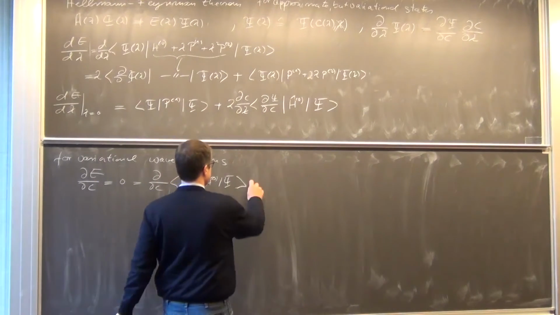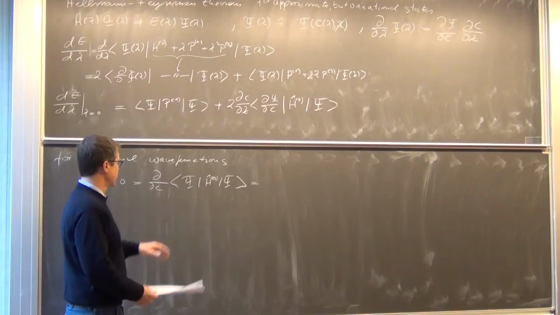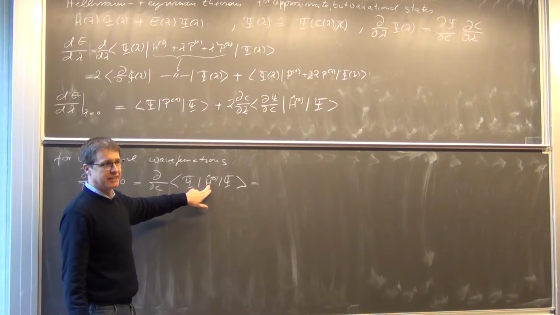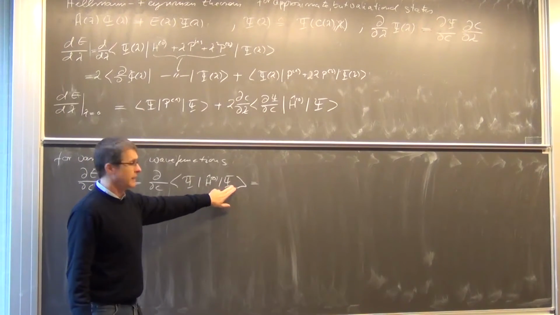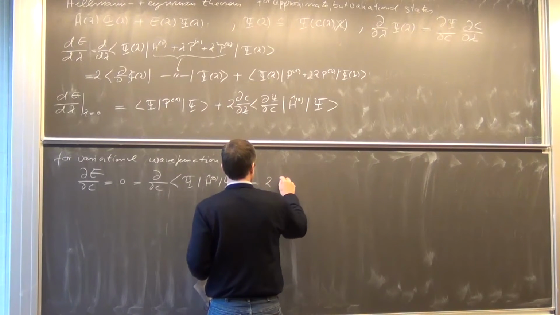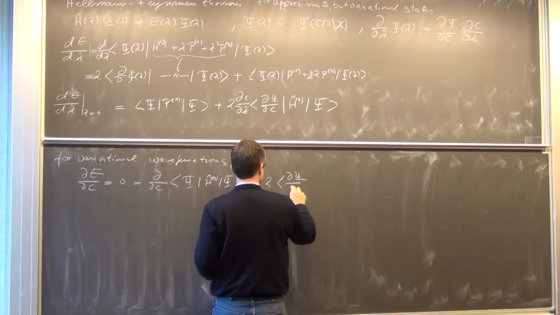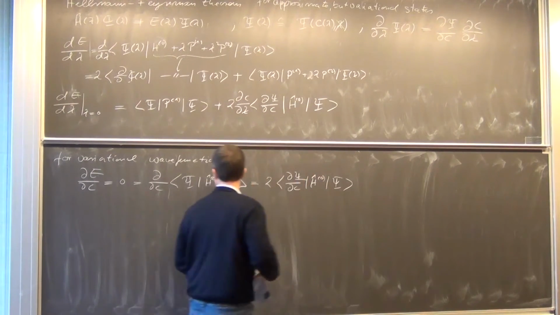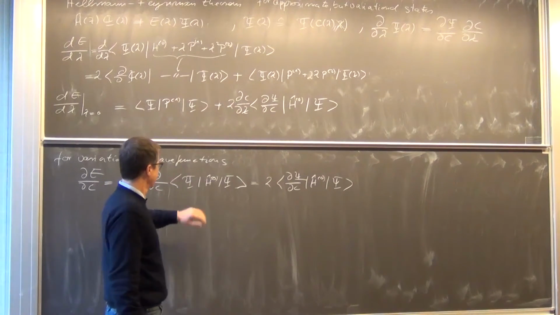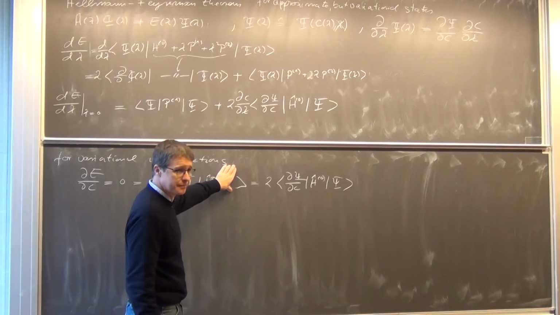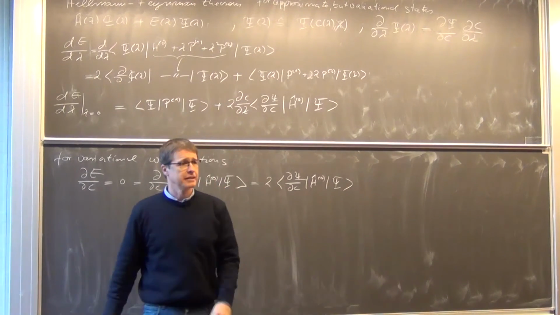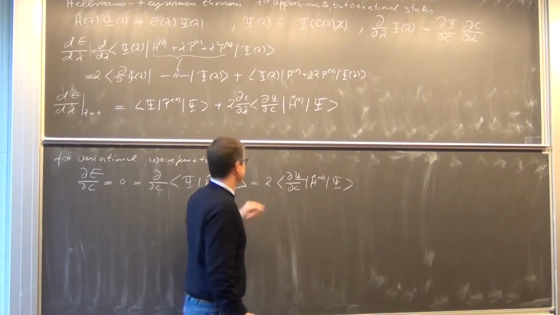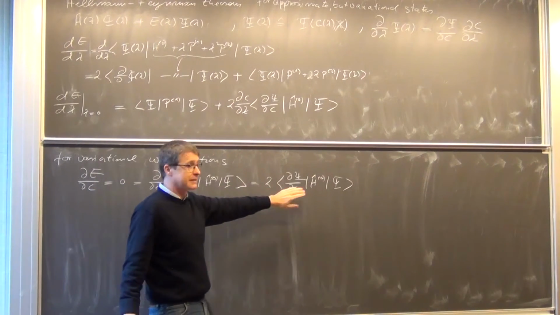If I calculate this one, that derivative, well, that's again a product rule. This depends on the wave function parameters. The Hamiltonian is obviously not, because it's not a wave function parameter. And this also, so I get twice the derivative of the wave function, the Hamiltonian, and the wave function. When I get the derivative here, I get one term where I take the derivative there, and again, if it's a real wave function, I can write that just as twice one of the versions. But this is precisely what I have standing here. But because it's a variational wave function, this thing is 0.